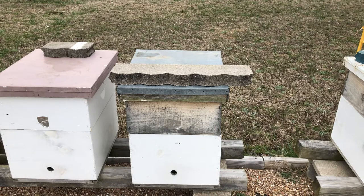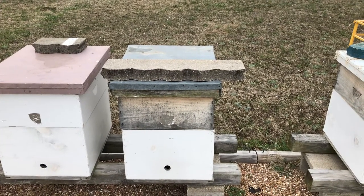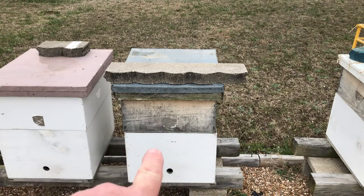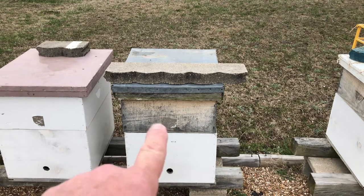We have a cool lesson in regards to swarm catch boxes. That's what we're doing today. We just did one. I'm going to do another one, but a little bit of a twist on this one. See this box right here? It's got a medium on top and a deep box. It's not a brood box. It's just a 1x12 simple box, 1.5-inch hole. And we caught a swarm in here.